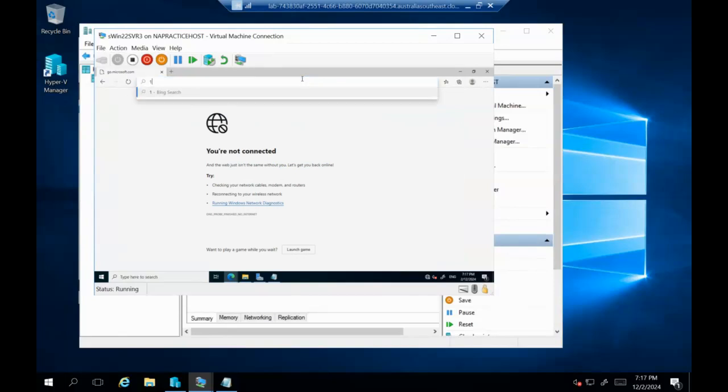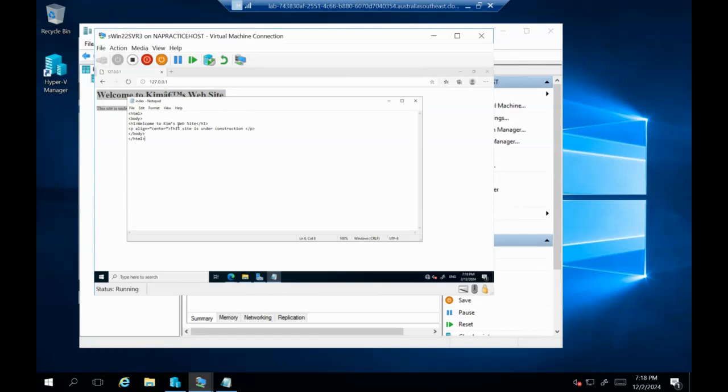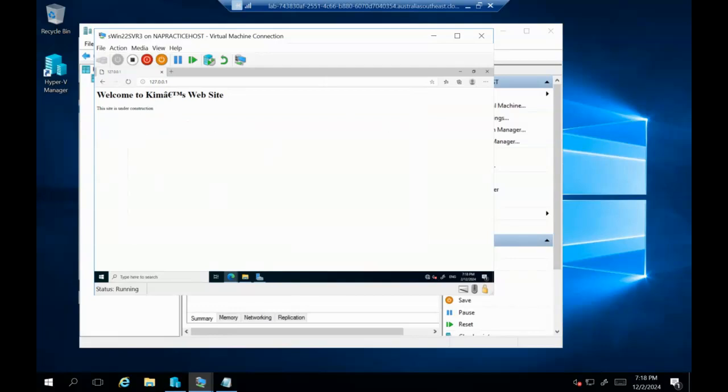But let's try this, 127.0.0.1. Okay. I'm getting something there. Oh, really? Okay. All right. Well, we're getting something here. Yeah. So that's that. It doesn't look that great, crash hot though. I think it's that anyway. So we've got the web server working, perfect.